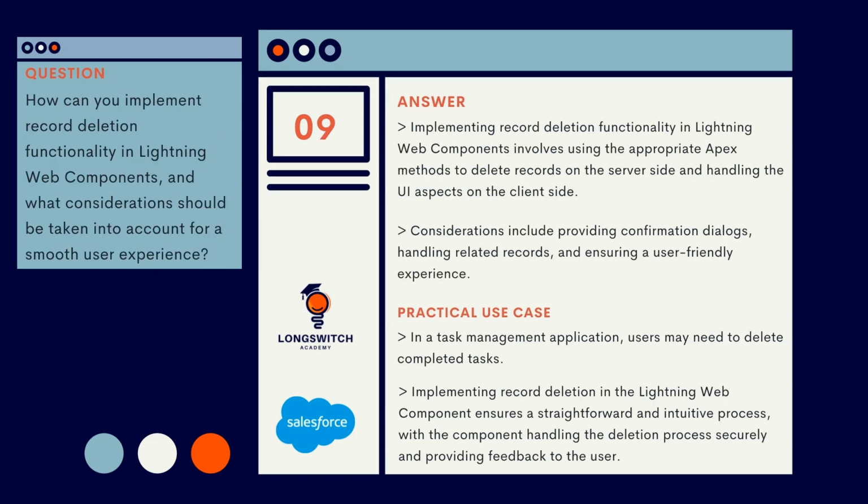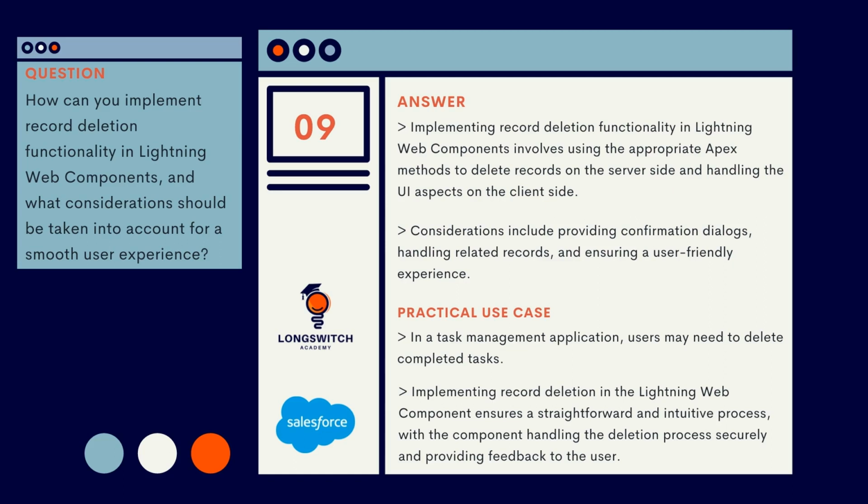Deleting records is a common operation, but implementing it seamlessly is an art. In this segment, we explore how to implement record deletion functionality in Lightning Web Components and discuss key considerations for ensuring a smooth user experience. Question number 9. How can you implement record deletion functionality in Lightning Web Components, and what considerations should be taken into account for a smooth user experience?